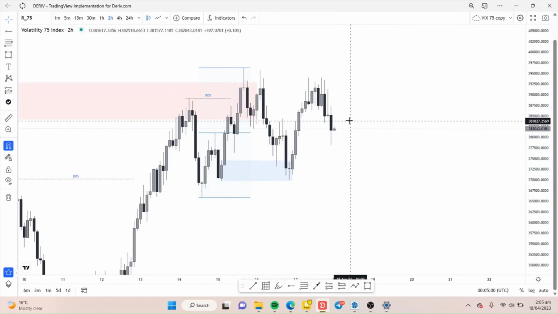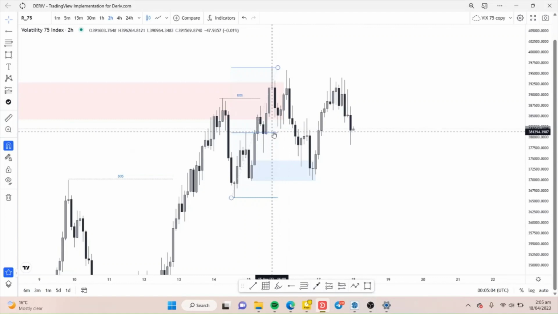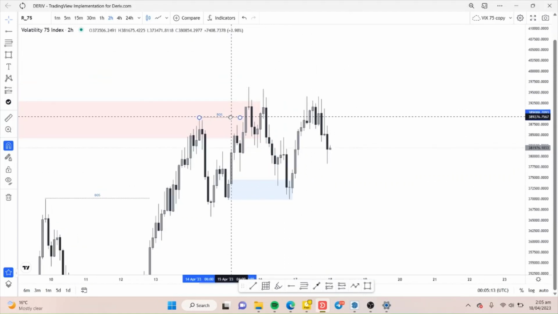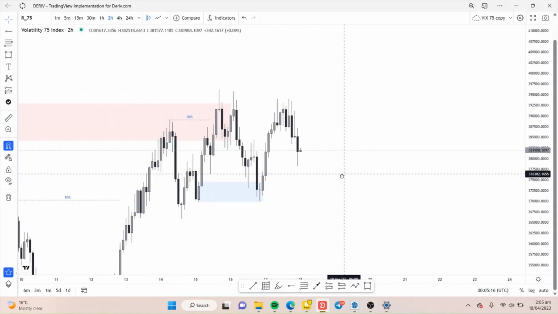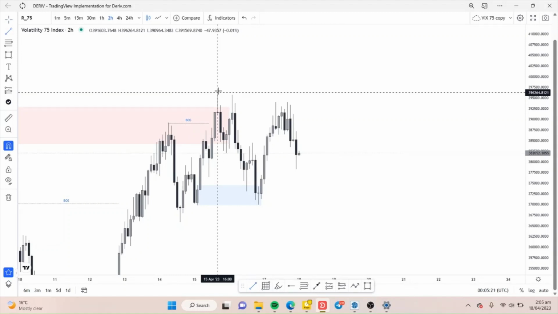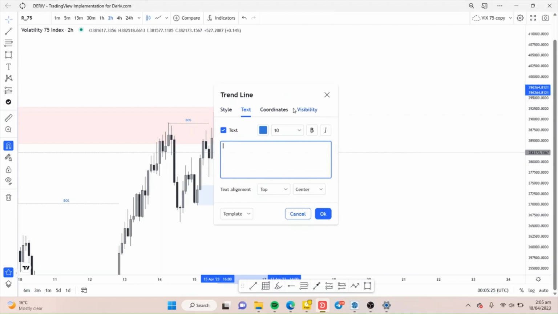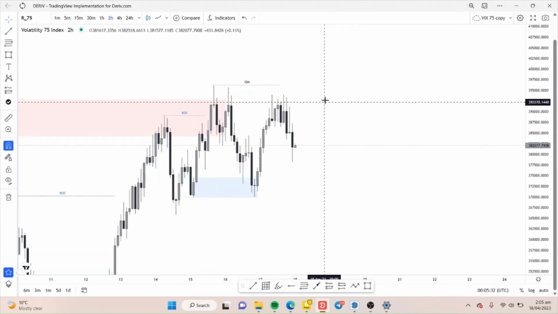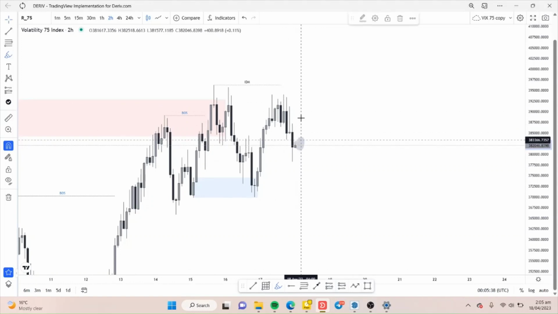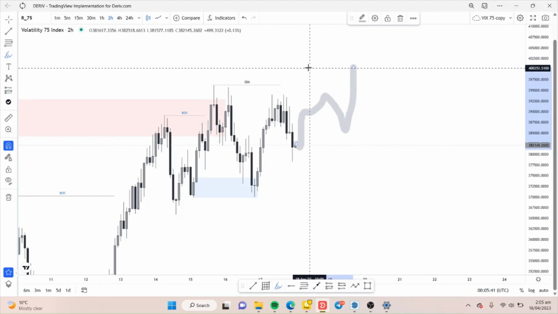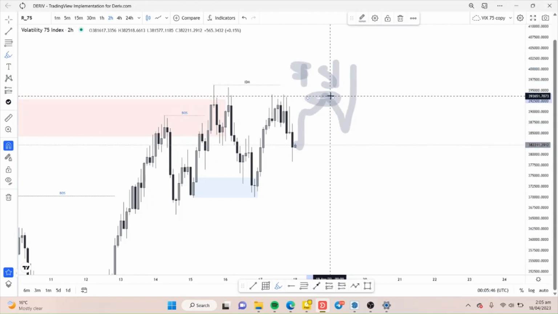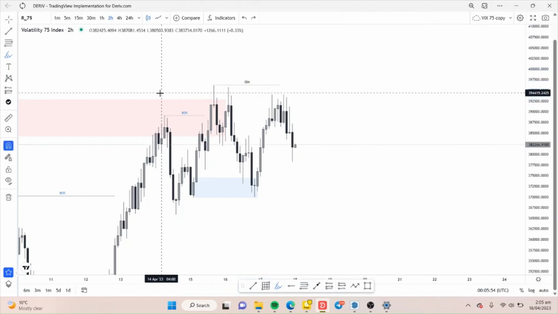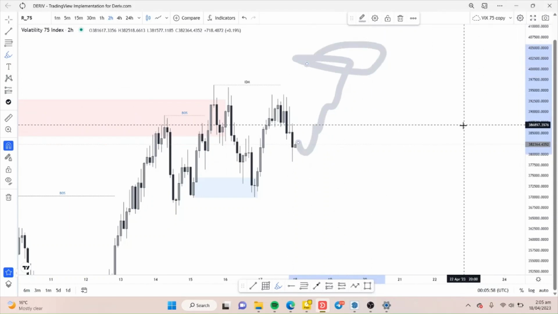This would have definitely been your level, your point of interest, and you would be looking for lower time frame confirmations to carry the market to the upside. So after this, what we are expecting is for the market to break this zone. We call it the inducement zone. This is where the market in this case would trap sellers. This is where you see the market come like this and then push, grab all the liquidity that it would have created with this move. So this level is called the inducement level, where you are induced to sell when the actual market movement is to the upside.